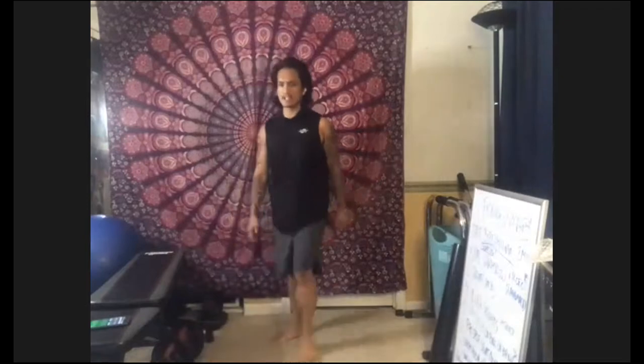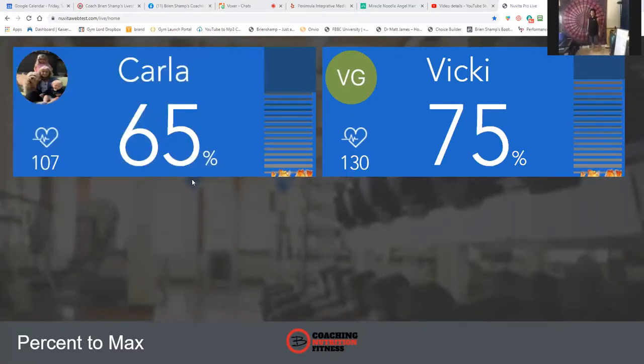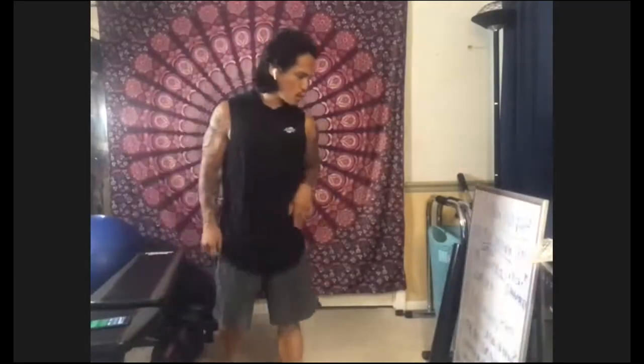Inhale, exhale. Key word there, squat. Squat. Good job. Very nice. 10 seconds. Working on those heart rates. Deep breathing. 7, 6, 5, 4, 3, 2, 1.